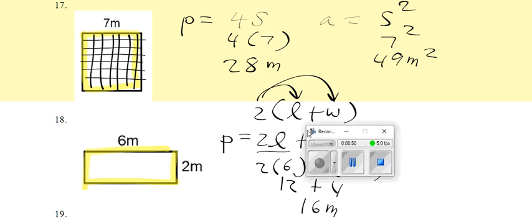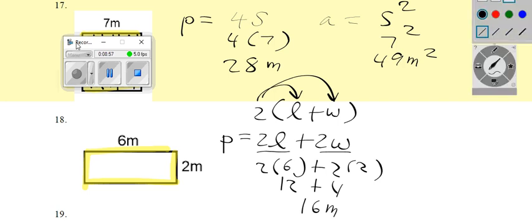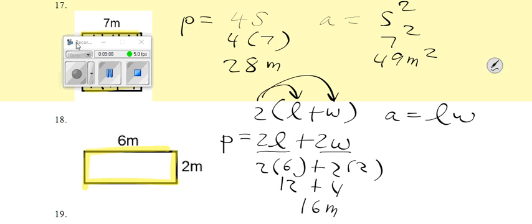Move this over here for a second. Cover up that, I guess. Our area formula, everybody knows the area of a rectangle. It's the most basic formula there is on the planet. Area equals length times width. On your test, please ensure that you don't use a multiplication symbol between there, because I am trying to get you away from using multiplication symbols and understanding that multiplication of 2 variables next to each other is implied. Length is 6, width is 2. 6 times 2 is 12, and therefore our area is 12 square meters.